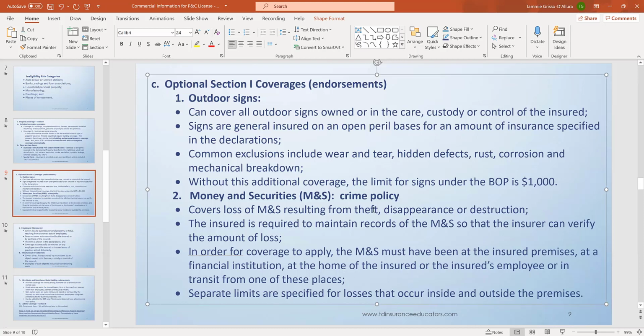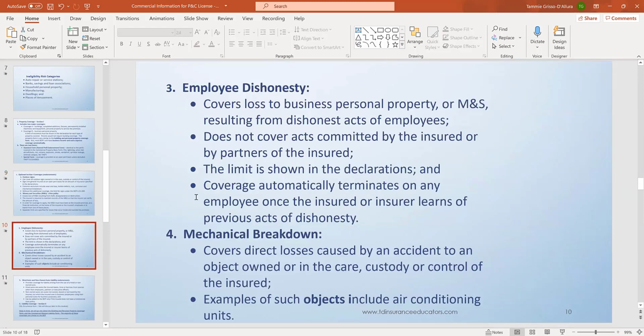But basically, the reason why you need this is because your commercial properties do not have money coverage. Now, even if you have money and securities, what we just talked about, it does not cover employee theft. So if someone steals your money, and you have money and securities, you still won't have any coverage because you have to have employee dishonesty coverage. This is the only endorsement or the only coverage out there. And this is also considered a crime policy, or a crime coverage, if you will.